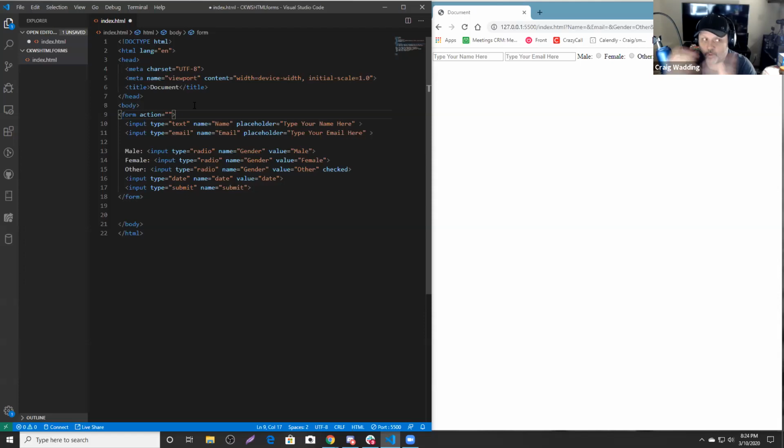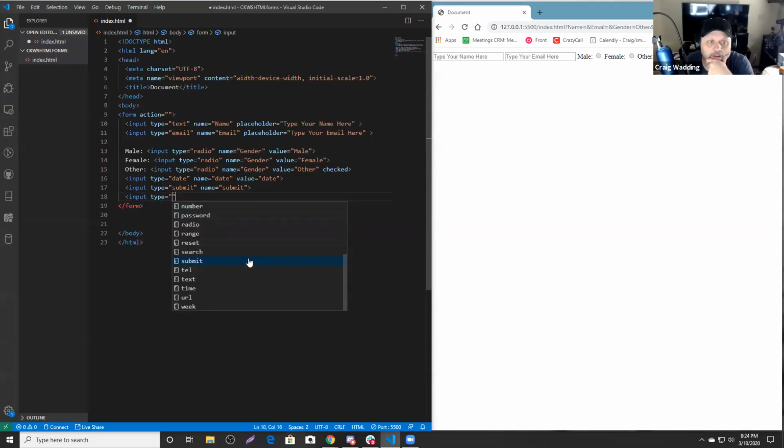Like I said, we're going to work on that more in JavaScript tomorrow, if you guys attend that. But I just wanted to go over some more of these different input types that are going to be handy depending on what you might be making.